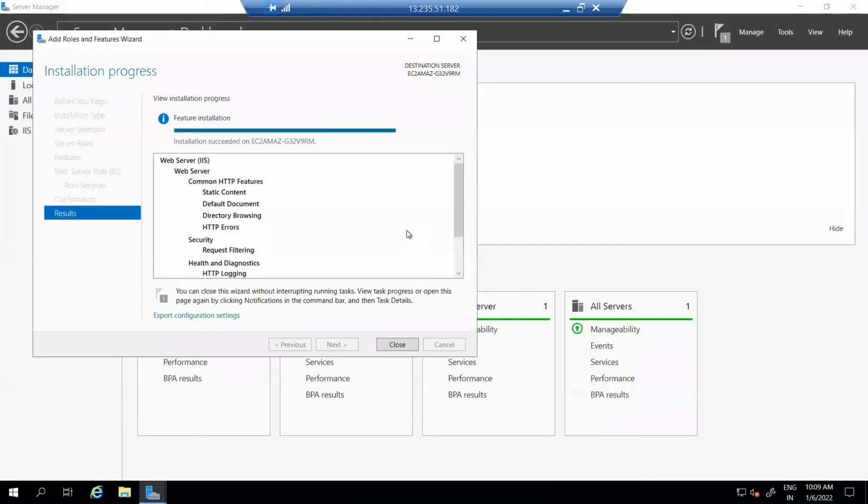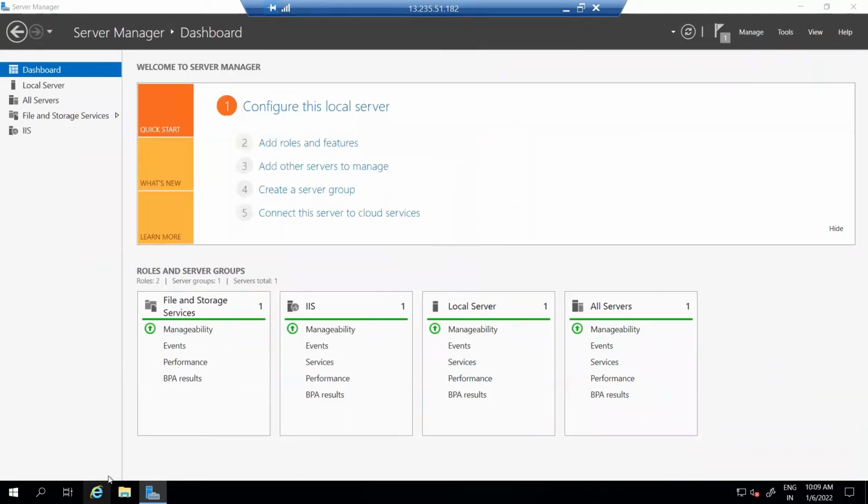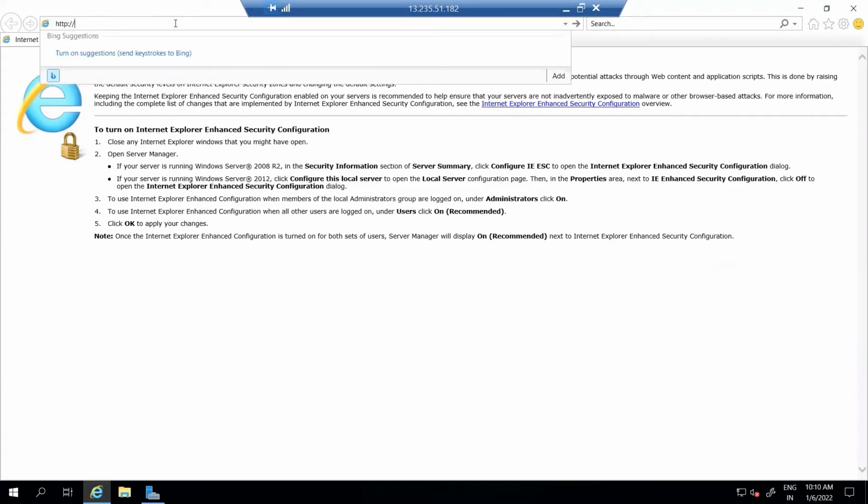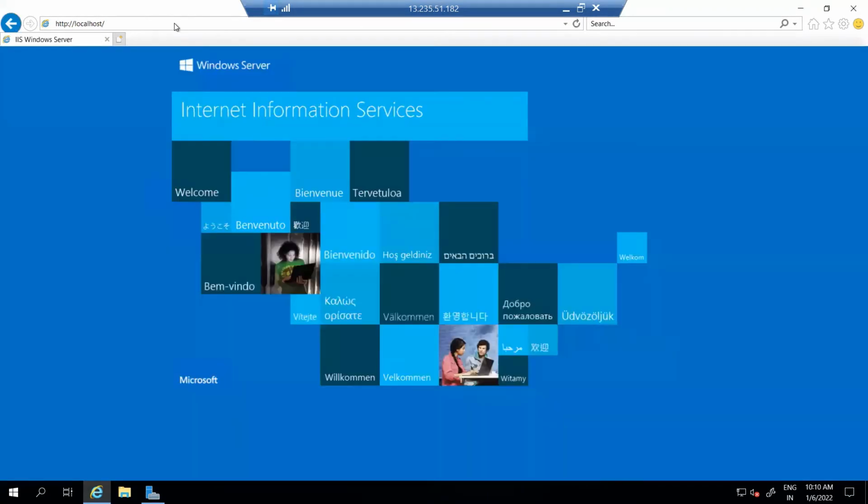Okay, so our web server is ready now and it's installed successfully. Let's close it. Let's open Internet Explorer and see our local site. HTTP localhost. Yes, it's working successfully. So if we want to publish our website, we can do that.